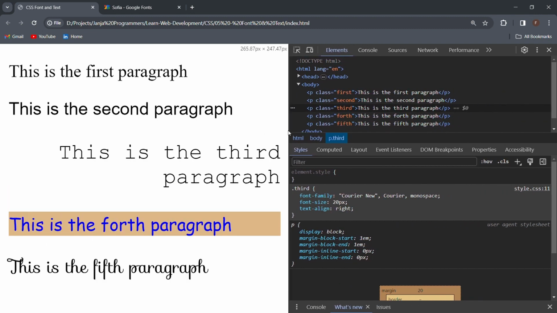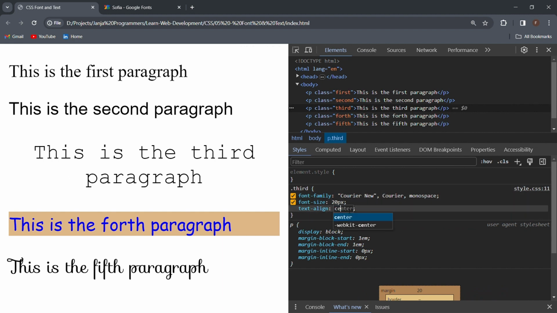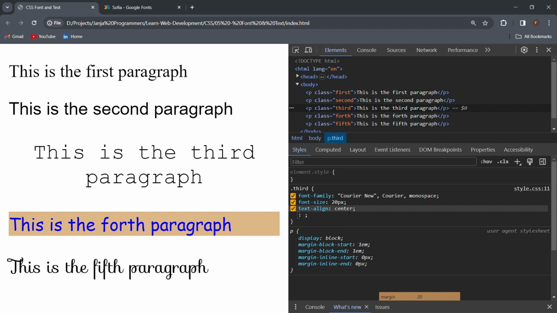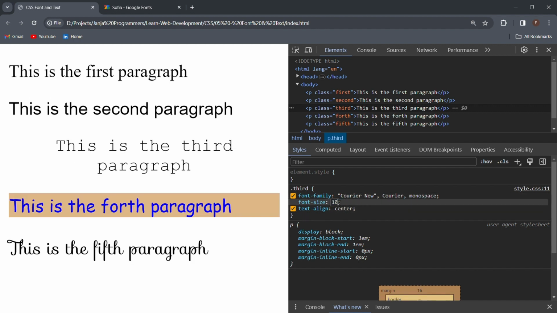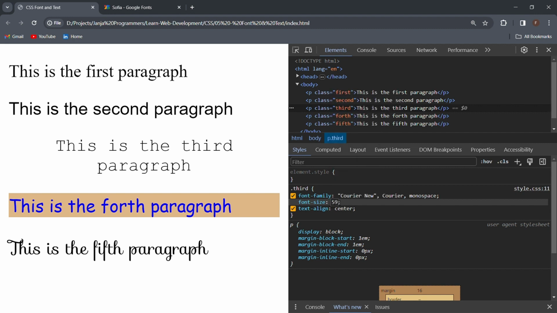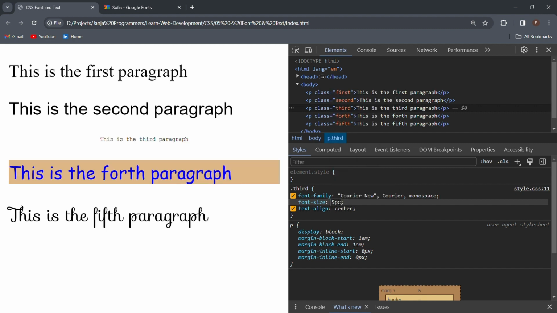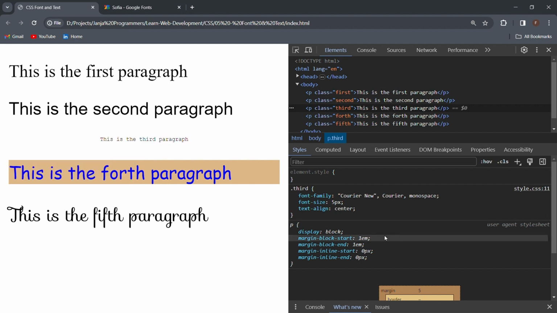I think you have seen how right is. The text is aligned to the right side. You can put center, and the text will be centered. Let me just decrease the font size. Let me put it a little bit smaller. Let me say 5 pixels so that you can see how it moves. I think you can see it like that. Let me zoom in. You can see the text here is in the middle, center. If I put left, it was at the left. If I put right, it will be at the right.